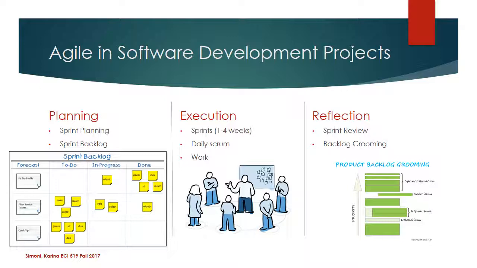At the end, we're going to reflect. What went well? What didn't go well? Maybe our website, we put a blue background and the customer thought it was ugly. Or we put a red background and they thought it was great, but they wanted a different color font. So during backlog grooming, the product owner will reprioritize or change things. Instead of our font being requested as white font, they'd like a different color, say purple font. And then we'll keep going through these sprints and these iterations until we've created something that the customer is happy with. That's Agile in software development.